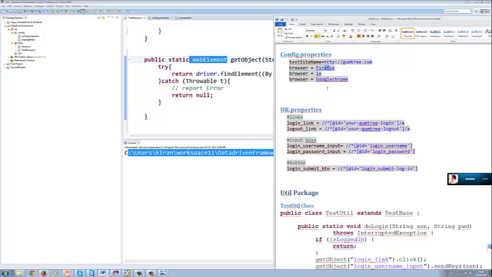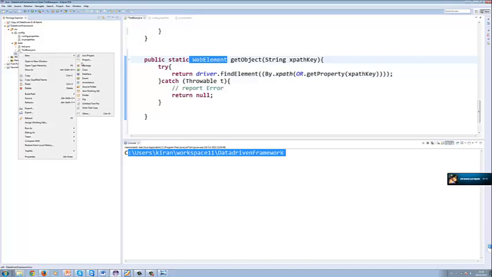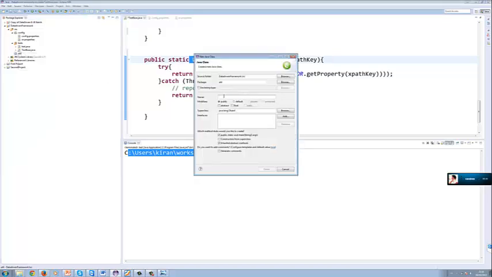You call it key value pairs or hash tables or dictionaries when you have a key and a value. Okay. So let us create a new class called test_util in the util package. I'll create a new class called test_util.